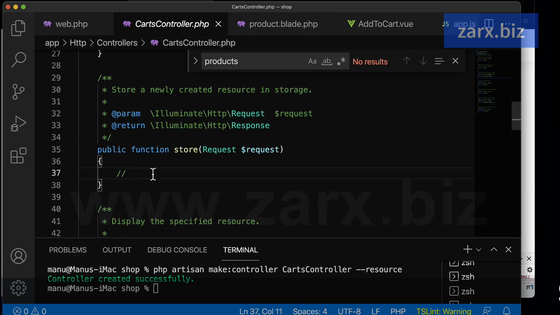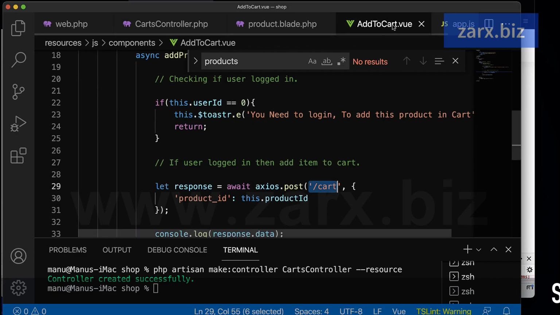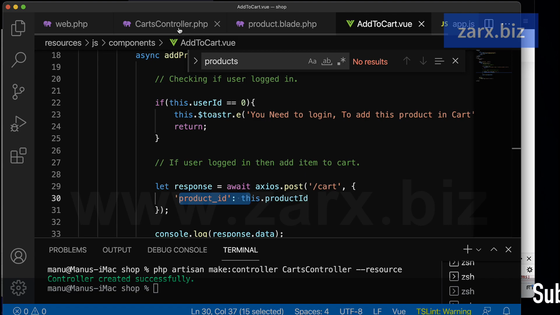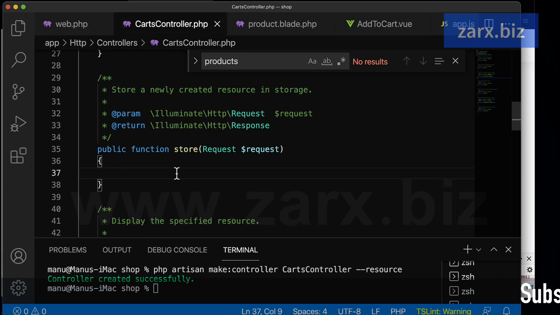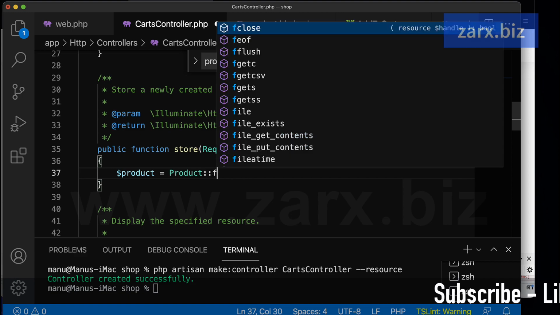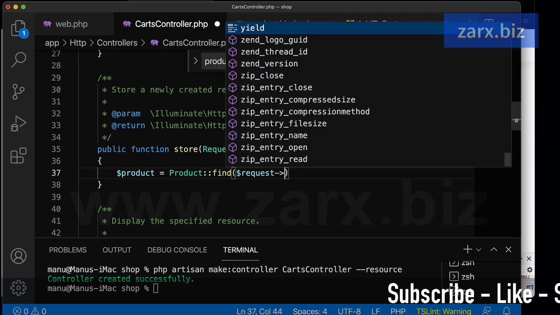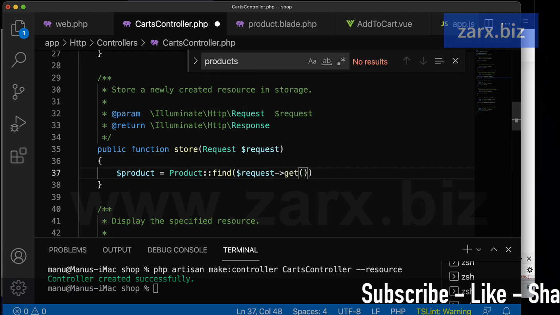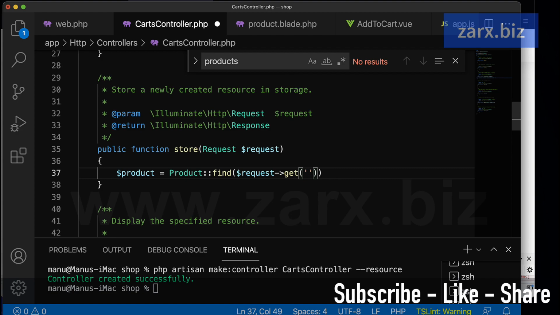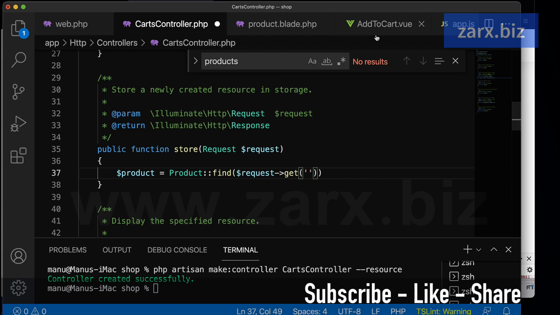We have it right there. So we are passing an ID, if you remember. So we have product ID, so we can first find if there is a product with that ID. So here, simply, we need to say $product, and I'm going to say here Product model, and then we're going to say find $request, and we say get, and we are passing here the product ID, the exact name.